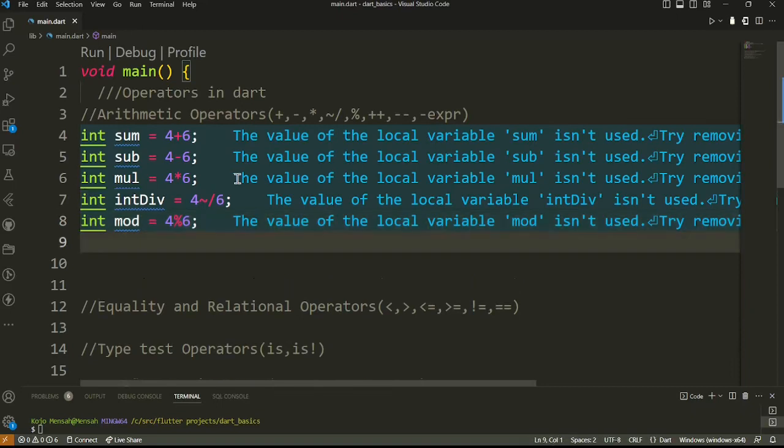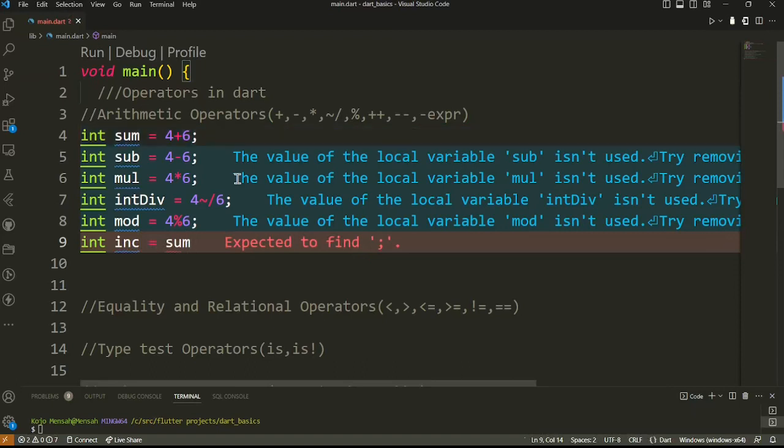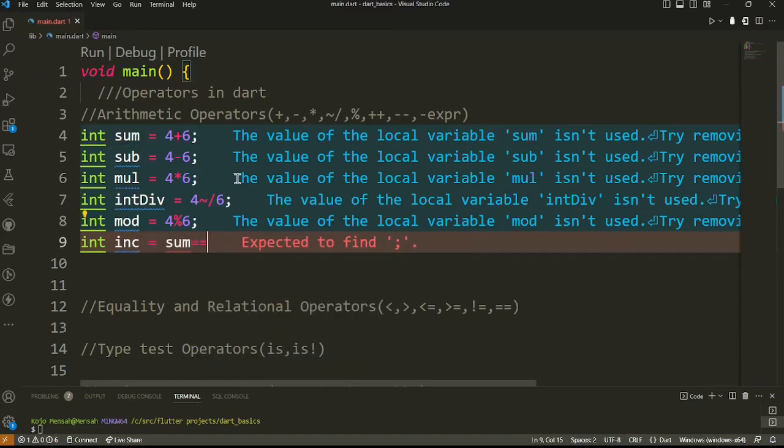Then we can have our increment. So with the increment, we can say int increment is equal to sum plus plus.